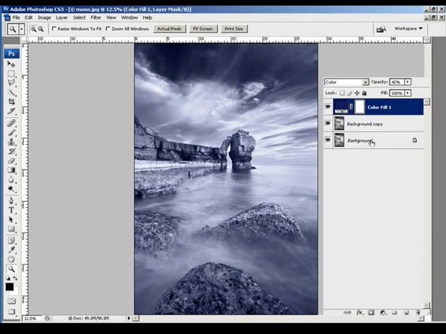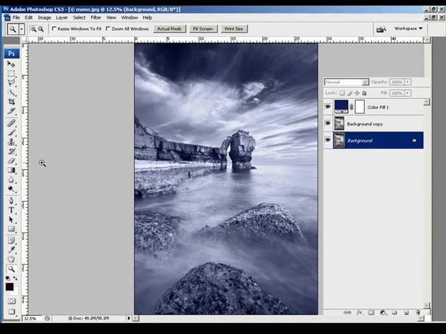Just as a final thought, we can actually return to the background layer, choose the dodge tool from the toolbox. We'll reduce the exposure down to around about 8%, and we'll go for the highlights.